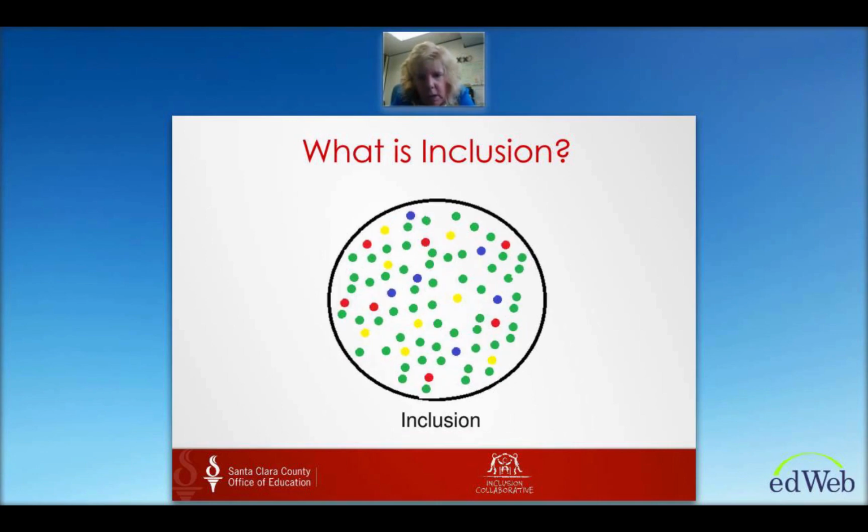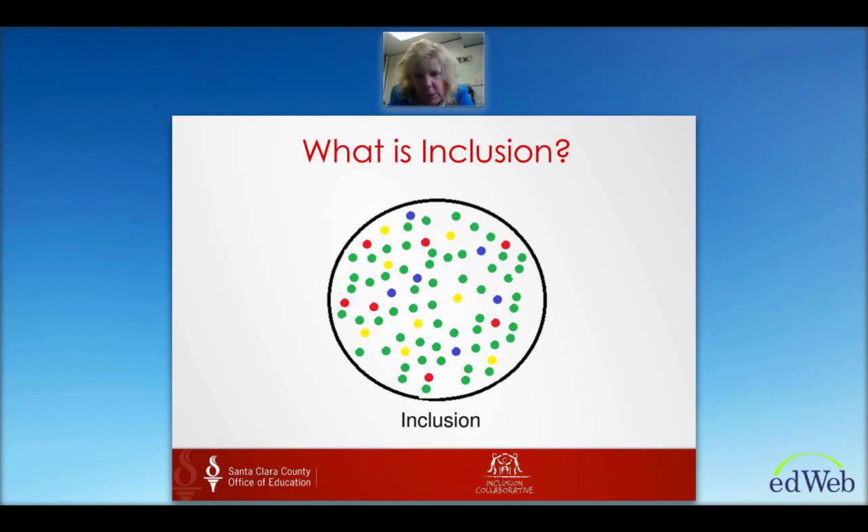Inclusion is where all the children, all the population are all together in the same room working towards the same curriculum or goal. Now, they will probably need modifications or adaptations, but if the green dots are all doing science, then the multicolored dots should be doing science also. And sometimes there are misconceptions about that, and they'll have different activities that are easier, that are not applicable or pertain to that curriculum, that may not be considered inclusion because it's really integration.